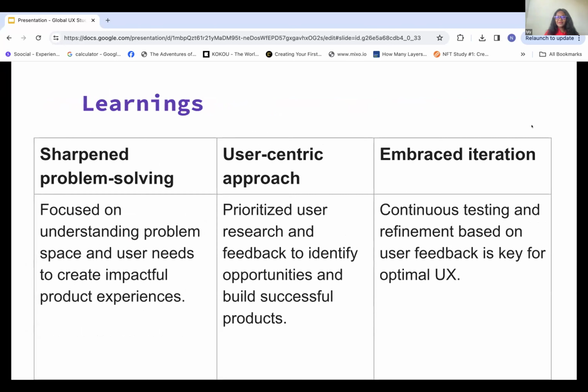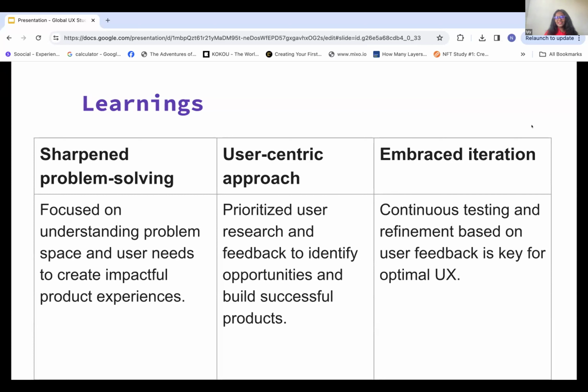Now, my learning at Co.Lab. I'm really thankful for Co.Lab because it has been an intense journey, and I've been able to actually focus on understanding the problem first and the user needs, and also prioritize the user research and getting as much feedback as I can.